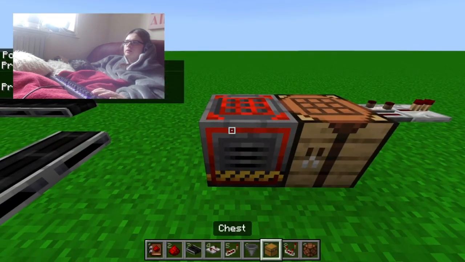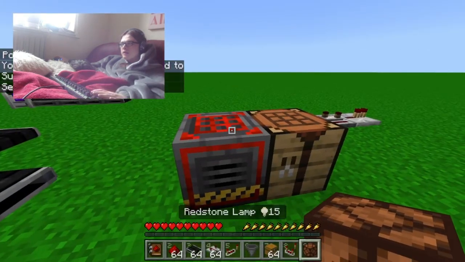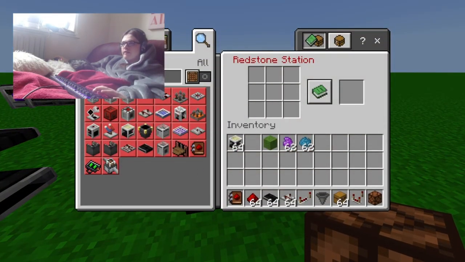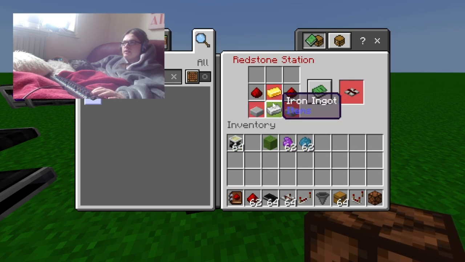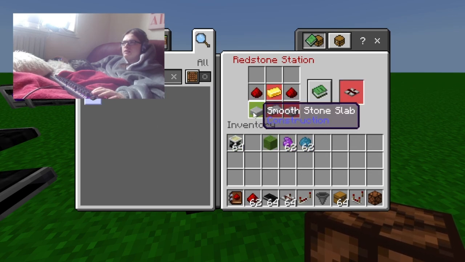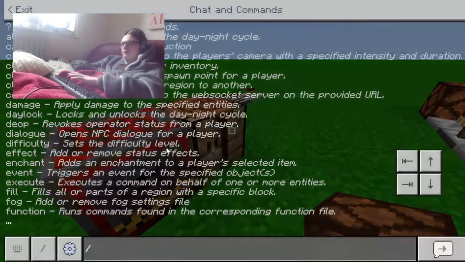So, redstone randomizer: gold ingot, iron ingot, 2 smooth stone slabs, and 2 redstone dust.